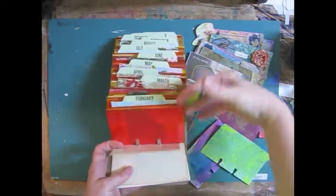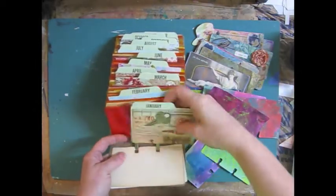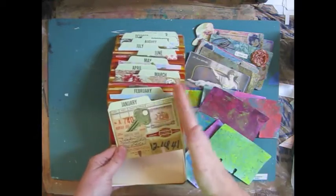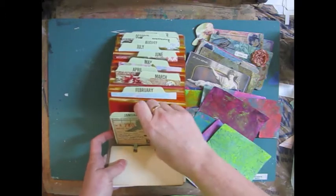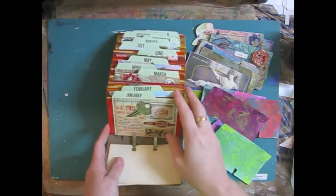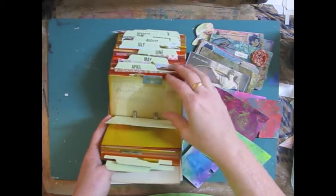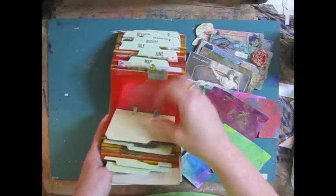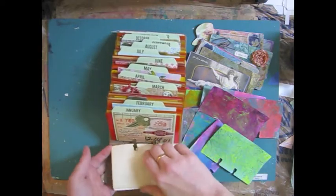But the cards were smaller. They were not this size, so the dividers that I made for it are more narrow. I had to cut them down. But I don't care. I just stuck them in here because I didn't really know what to do with them yet. I may figure out something else to use them for, or I might just leave them in here as dividers. Who knows? But that's where they're living for now.